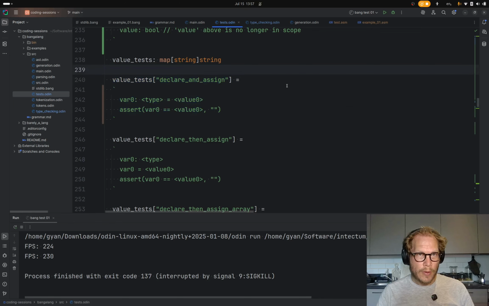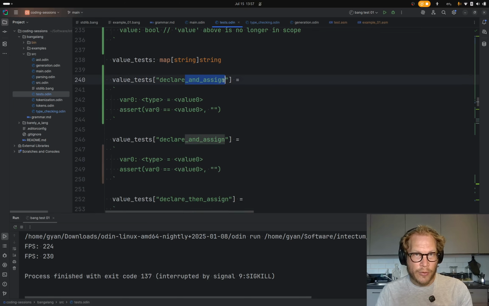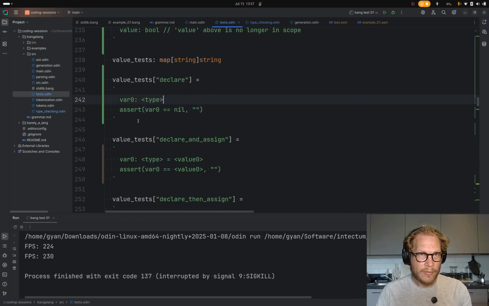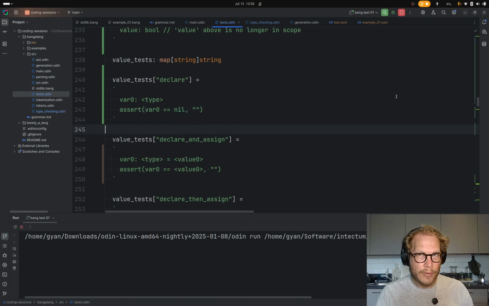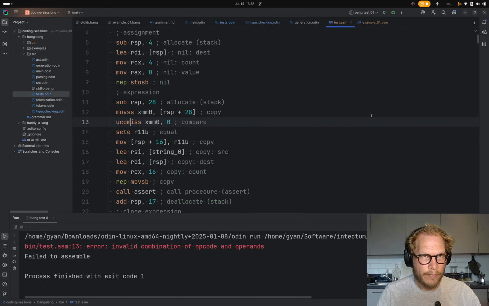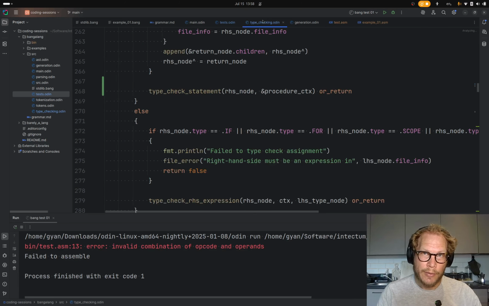Declare and assign. You could just do a declare, right? And then that should equal nil. But I don't think you can put nil in there, can you? I don't think you can compare to nil. Not with a floating point operation, you can't.